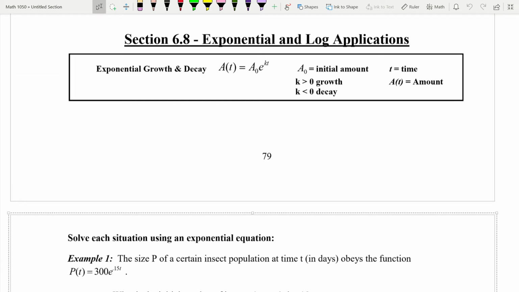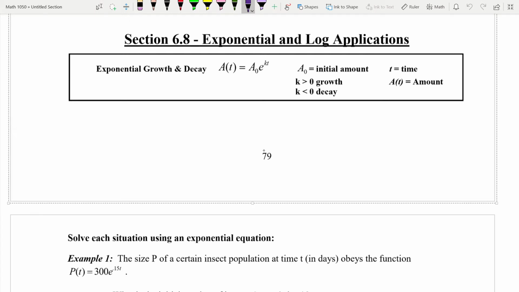Okay, so this is lesson 6.8. Basically what it is, it's logs and exponentials in word problems, okay? See inside that box, you guys, that A of t is equal to A sub 0 e to the kt. So that formula looks scary. Underneath it, I want you to write A equals P e to the rt. That's all that is. And we've done that before, okay?